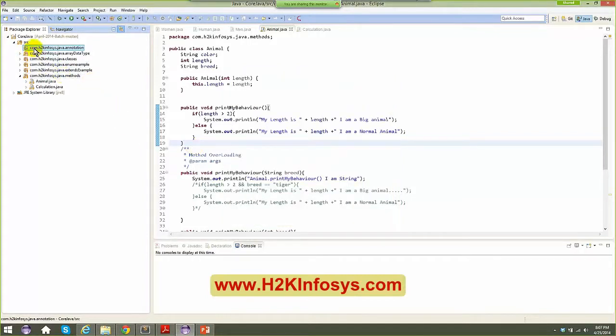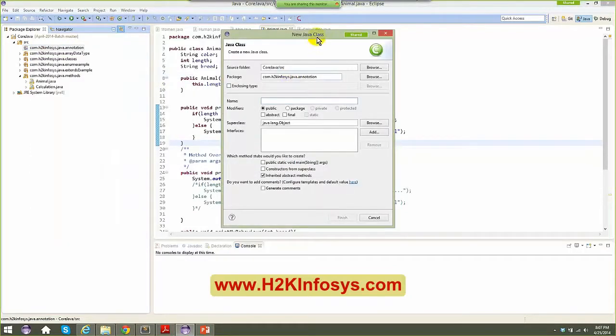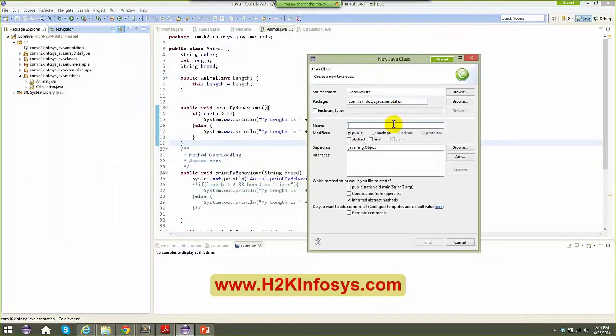Now let me create two classes, one super class and one subclass. Let me create a class, let's say the same class as animal. As you know, if you add the same file name in the same folder, you cannot do that.